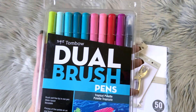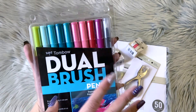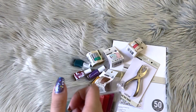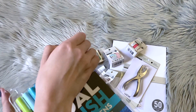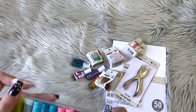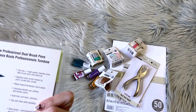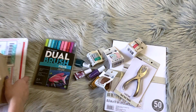Lastly from Michael's, this is one of my biggest purchases in a while — the Tombow dual brush pen pack in the tropical palette. I've been eyeing this set for a very long time so I'm really glad I finally got it. I used my 50% off coupon, so I think I got this for about $13, which is exciting. I'm really excited to use this in my planner — I thought the colors matched the planner pretty well. Maybe later this week I'll also pick up the pastel palette.